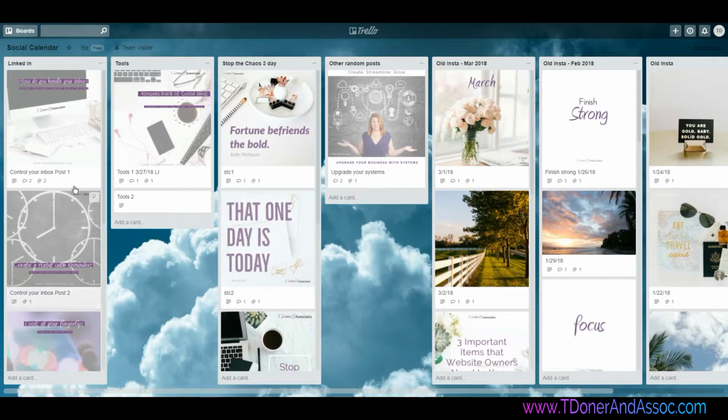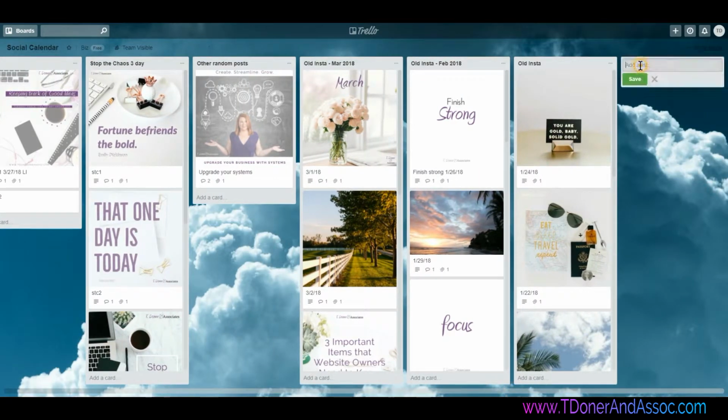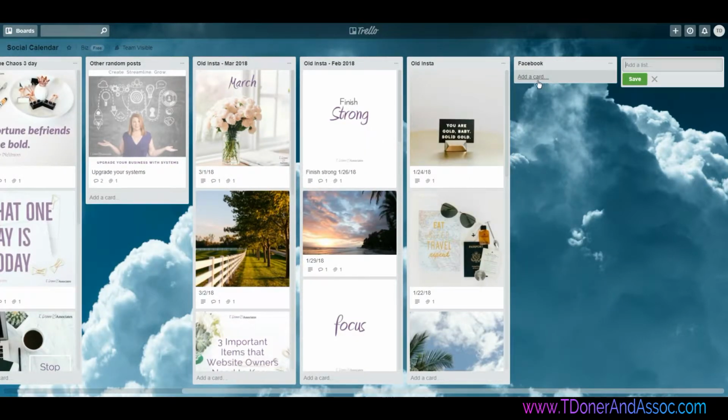I'm just going to show you what I do. I have a board here. I'm going to scroll over and add a list here. Let's just, for an example, use Facebook, and I just title it, and then I'm going to add a card. If I add a card, I can write whatever I want. Let's say we're going to make a post for April. I'm going to put April 10th and the date, because I don't really know what I'm going to post right now. And I want to make one for the next day, etc.